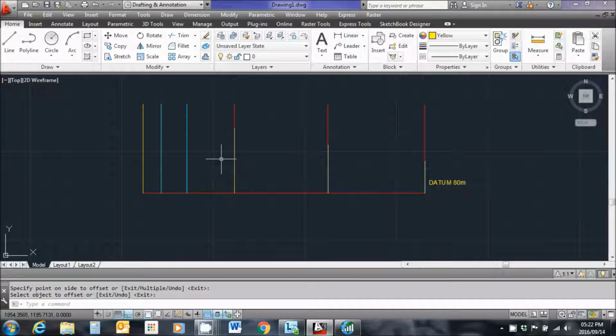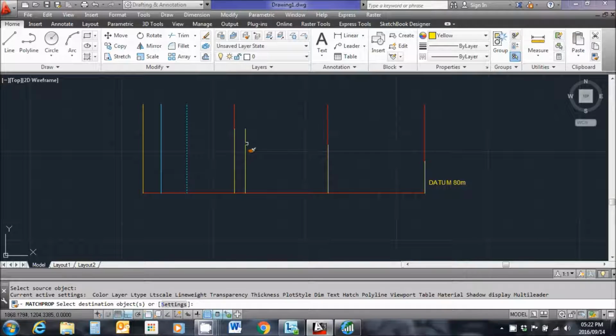So the next offset is going to be after manhole B2. So the 87 meter contour is 6 meters away from manhole B2. So I'm going to offset 6 meters away from manhole B2. Let me change that line color. Clipboard, match properties, select that one, select that one.